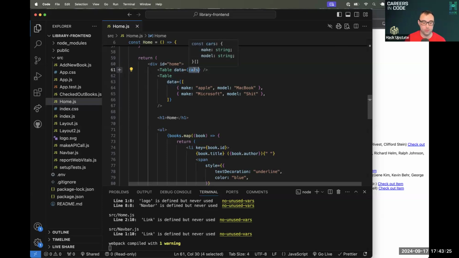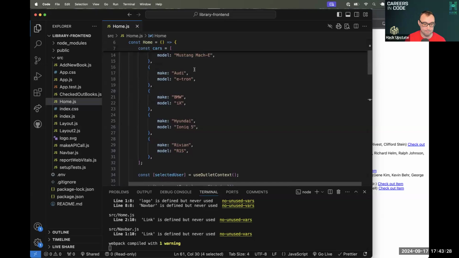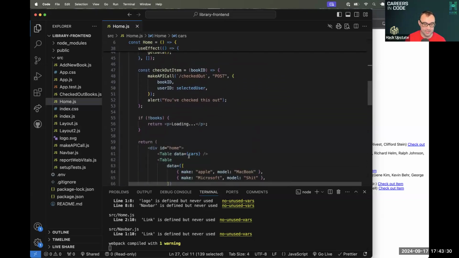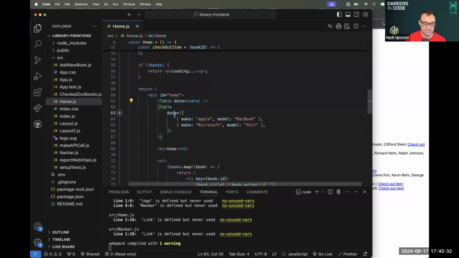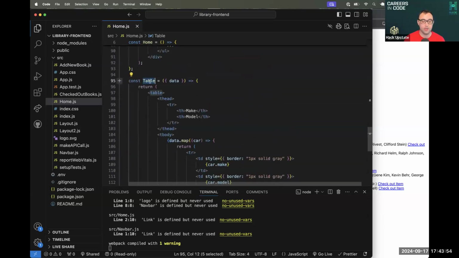So to give you an idea of what we're doing here, data is the prop, cars is the value. This is an example of using that variable and coming back up here and grabbing all of that and passing it in here. Or we can still reuse that data prop, but here we're just making an inline array and defining the data there. So both of these are working the same way, but we're passing that data in as a prop because even though a component is reusable, doesn't mean that every component needs to be exactly the same. So when we go down to this table component, we just set it up as another variable, but then we get access to the prop right here.